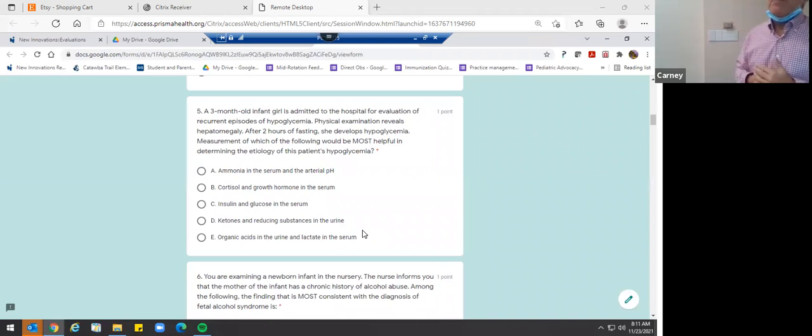If I'd put down galactosemia, would you have bitten on that? Because it has hepatomegaly, they have hypoglycemia. Exactly. So this is an age-related question too. So when you look at a question, take the age into account, because a galactosemic presents at 2 weeks, 3 weeks, right? And vomiting is the big ticket item for a galactosemic.